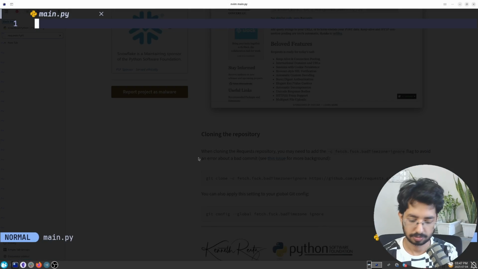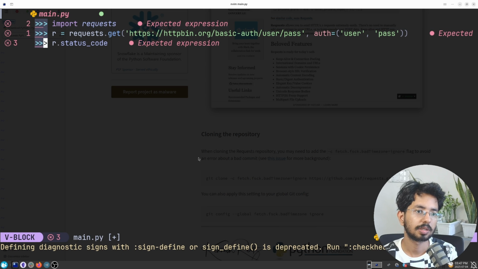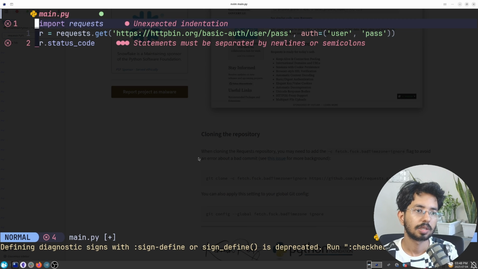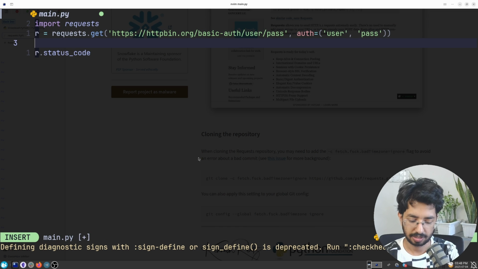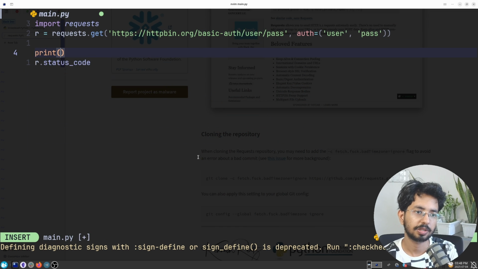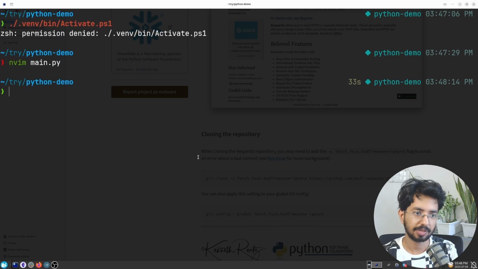Yeah, so let's do this. I'll remove these. More indentation issues. Yeah, it is just making a request to httpbin. It's a server, and it has auto formatted, and now I'll save and close this.